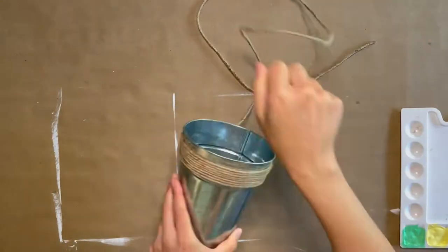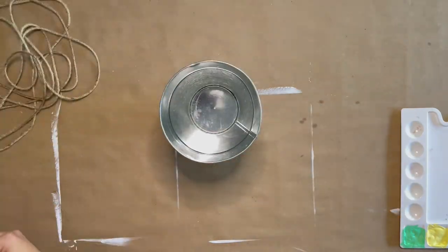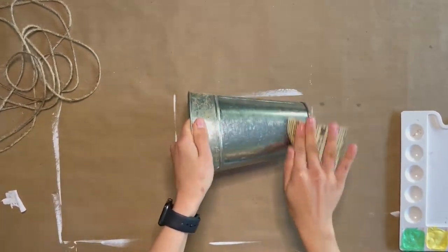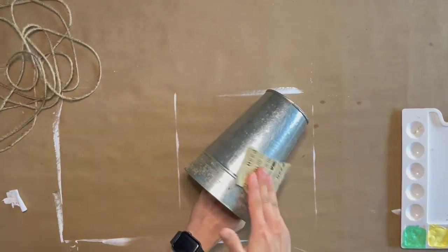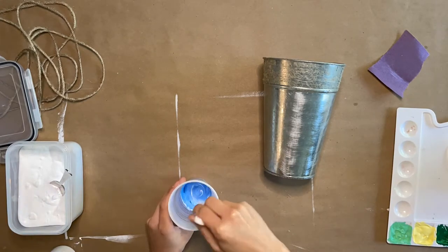I created spring flower arrangements for the third DIY. I bought a small metal plant pot from the dollar store and I used faux flowers for this project as well. I started by removing the jute rope that was glued to the top portion of the pot. I didn't like the darker color of it for this project since I wanted to keep all the colors bright and pastel. Then I used some 220 grit sandpaper to rough up the surface of the pot.